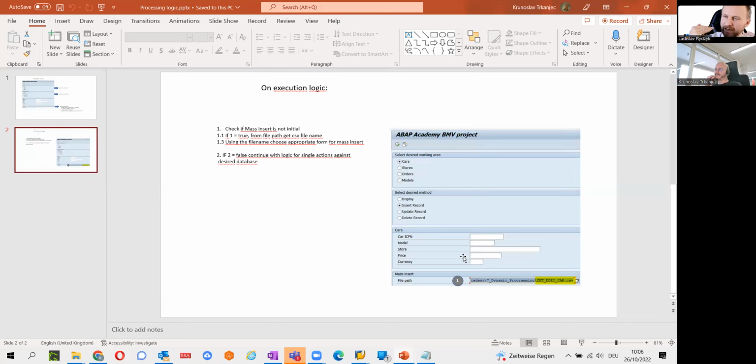Or I still see a lack of intuitiveness in this selection screen. Maybe what I would do is put in a checkbox: if you have insert, you can check the checkbox saying that instead of a one line insert, you want to do a mass upload. Then you suddenly see it. Yeah, it makes sense.